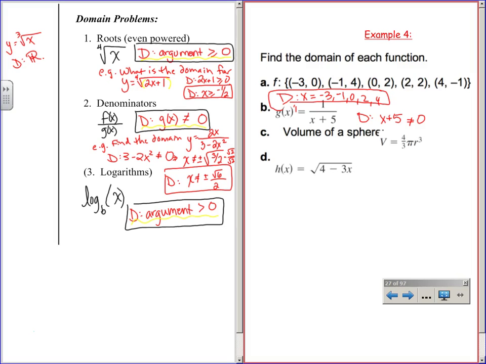You guys need to come back over here and erase. Denominator can't be 0. If that's better in your brain, then write it down. Whenever you have a fraction, denominator can't be 0. And as you guys look at this, well, if x plus 5 can't be 0, then what can't x be? X can't be negative 5. Now, what does that statement actually mean? The domain for this function is all values of x such that x is not negative 5, aka x can be anything but negative 5. So it's all real numbers except. But if you state this one little inequality, I understand that. I get that it's anything else except for.